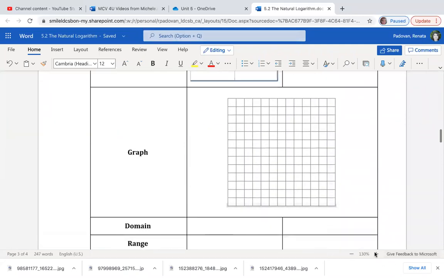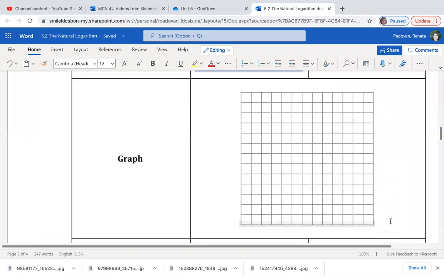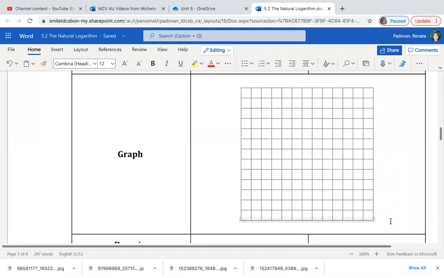In this case, I will zoom in just so you can see a little better. I'm going to graph it first, and then we'll look at our y equals x line. So to graph it, the first one was in blue. I need to look at my x and y values to see where I want to draw my x and y axis. My x values are going from -2 to +2, right?